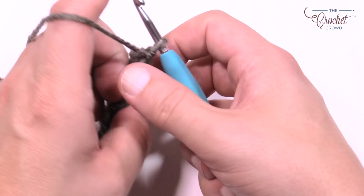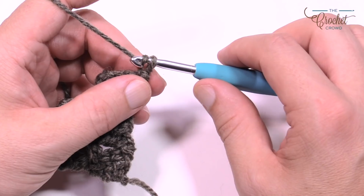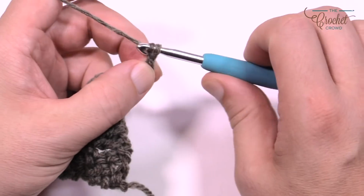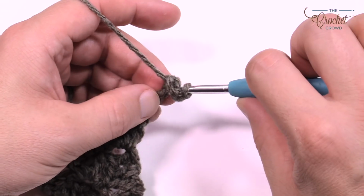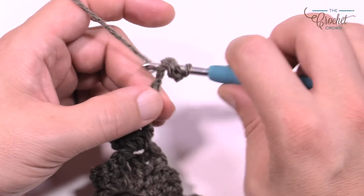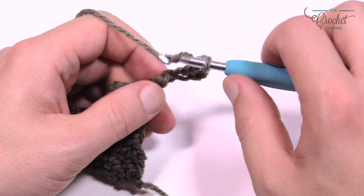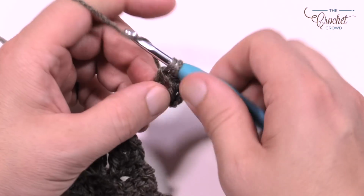To start another row, let's just review one more time. How many do we have to do? We have to do 6. So 1, 2, 3, pinch, 4, 5, 6. Then move your thumb out of the way and go into the first chain right where your thumb was covering. It's the 4th chain from the hook, and double crochet into that one plus 2 of its friends along the chain.